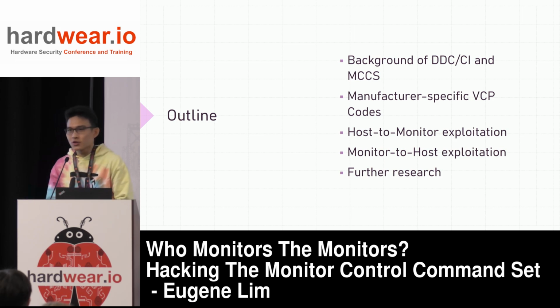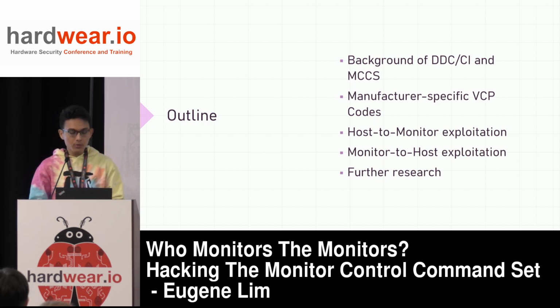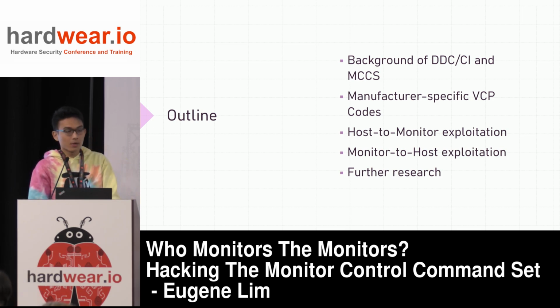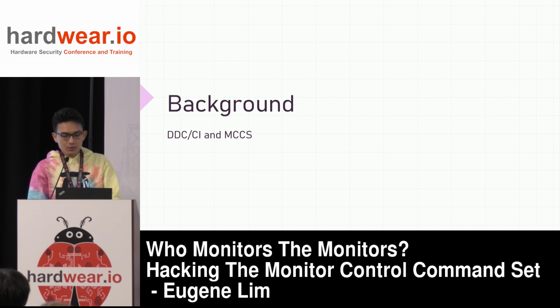Okay, so for today's talk, what will I be going through? I'll first be going through the foundational protocols of the display monitor research, DDC-CI and MCCS. Then I'll go into manufacturer-specific VCP codes, so opcodes that are sent over this protocol, and why they're interesting. Then I'll talk about some possibilities of host-to-monitor exploitation before going to monitor-to-host exploitation, which is also interesting, and then further research. So I'll start with some background on what these two protocols are.